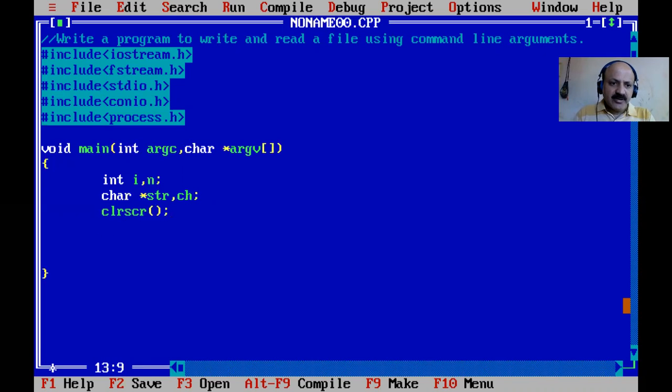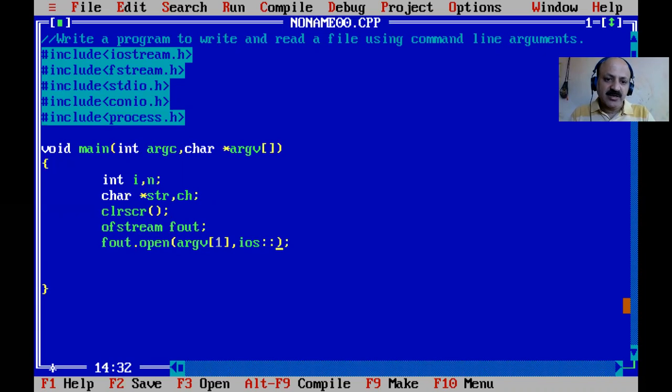First we write: ofstream fout, and open the file with argv. argv[0] is the program itself, so we cannot take it as our file name. So the second argument, because the index starts with 0, is argv[1].